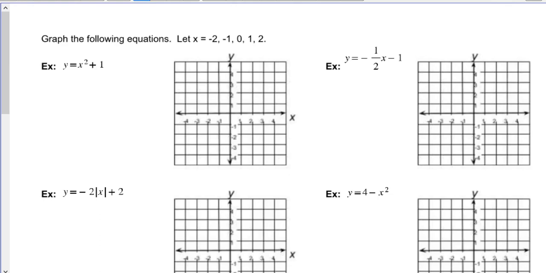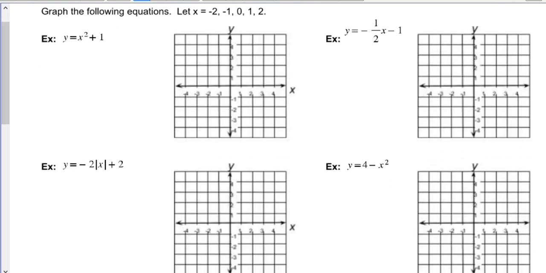So let's do this, and we're actually going to be nice and give you the x values that we want you to use on those, okay? So the easiest way to do this is to do a T-chart, okay? I'm going to set up the T-chart with X and Y, and they give me the domain to be the x's of -2, -1, 0, 1, and 2. And I'm going to now plug those in to my equation to kick out the y value.